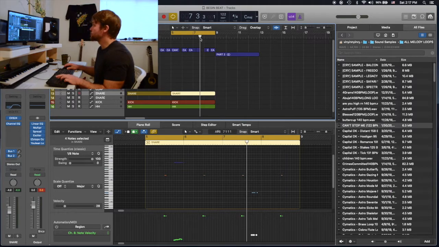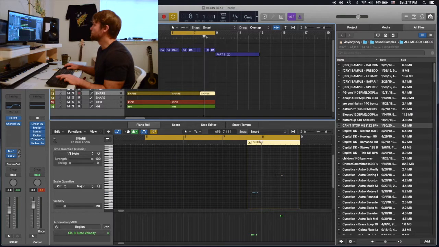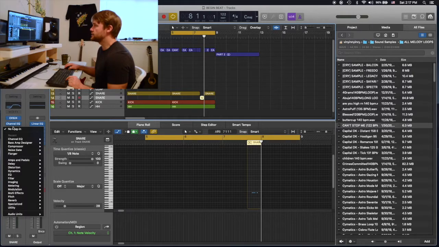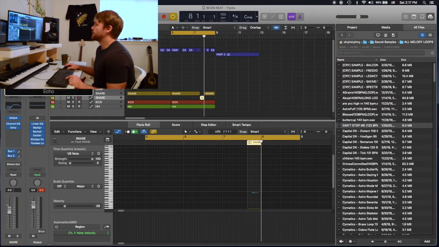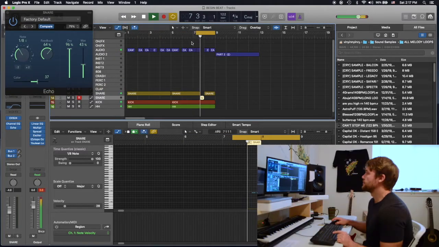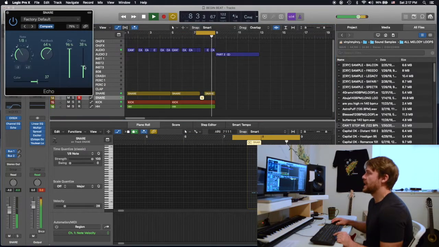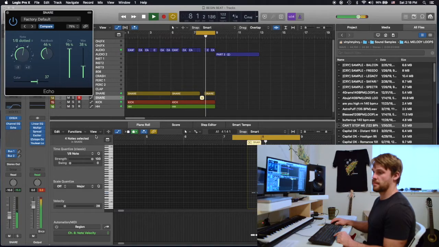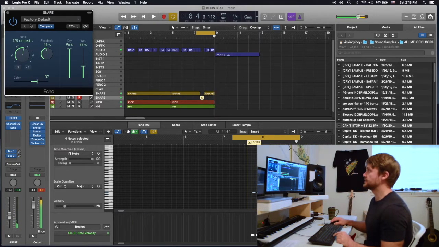Take this little portion and chop it out. Not that you have to do it this way, there's many ways to do it. But this is how I'm going to do it. Bring it down here. So now it's on its own track, and on this track I can add delay and other things to it. Dotted moves, nice. Okay, that's going to be it.